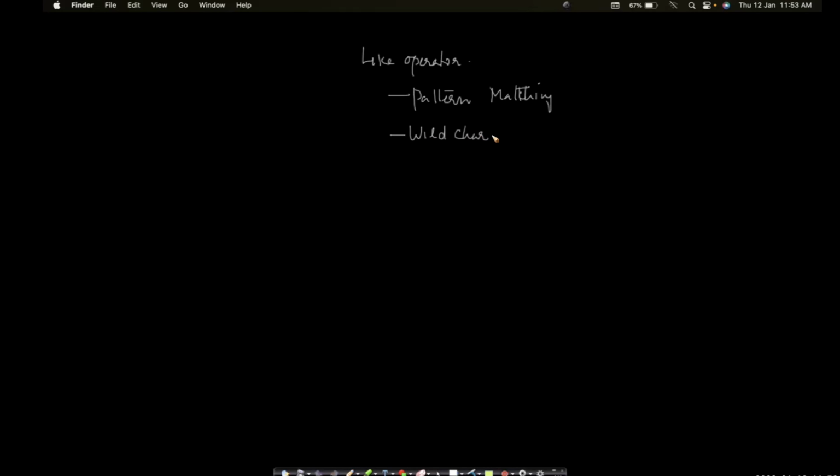So what do we mean by pattern matching? Instead of searching for a specific value, for example, you are looking for somebody called Tom. Instead, if you want to search for a pattern, like I want everybody whose name starts with T, right? So that is a generic thing. We are not specifically looking for Tom or Tim. I'm saying I want something that matches a particular pattern that I have in mind.